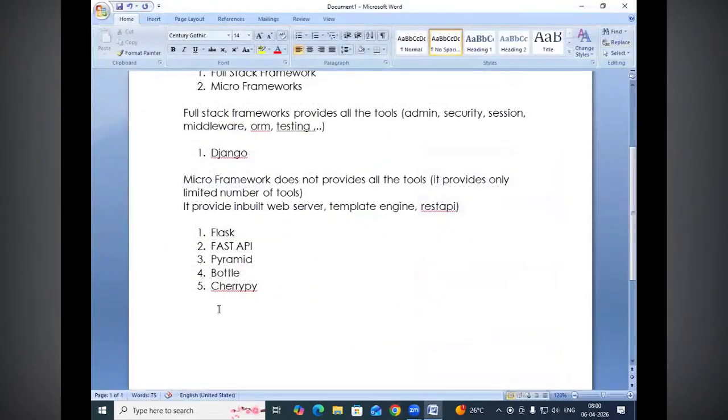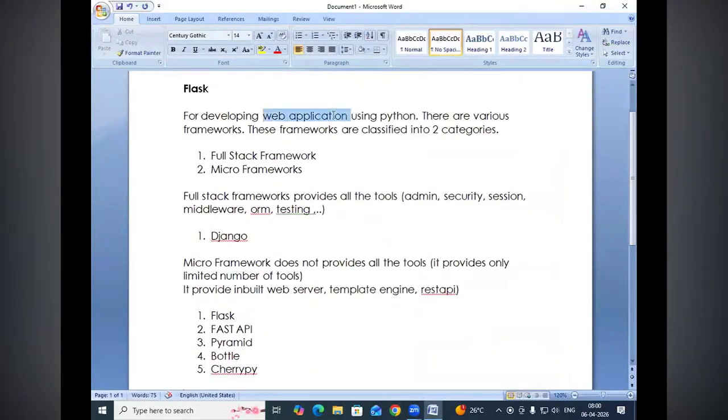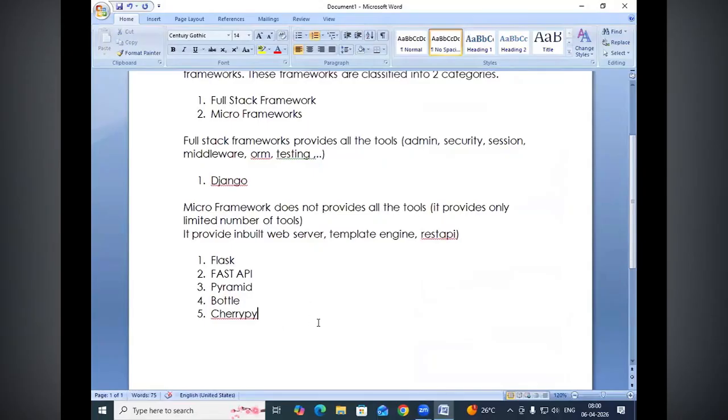If you are working with any of these frameworks, it doesn't provide most of the things. So why are we using Flask? We are using Flask for developing web applications. Like the way you develop web applications using Django, in the same way you develop web applications using Flask. Most of the people working on AI require a front end. They develop the front end using HTML, and the back end using Flask, because they don't require all the resources, only limited resources. They use either Flask or FastAPI, because they don't require any authentication or any database. Their role is only communicating with the models, getting the response and generating the output.